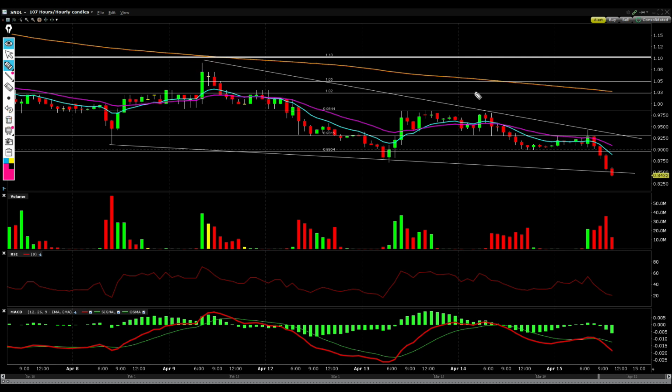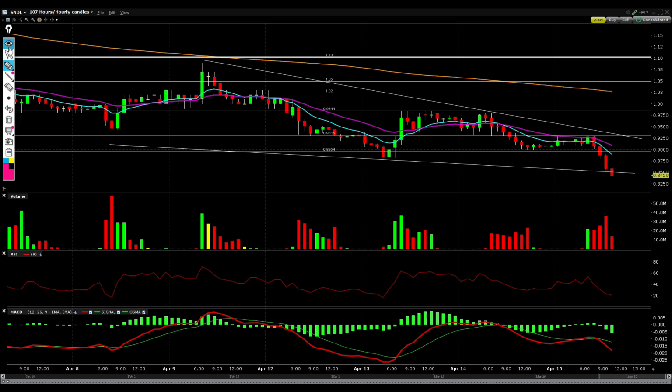And then above that, up here at $1.10. And so my price target will actually be $1.10, because as we can see with this falling wedge, the start of the wedge is up here at $1.10. As we can see, it started right over here. So from this swing low all the way to this swing high is going to be my price target. And that's how falling wedges usually play out. They'll go up to the high of where it started.